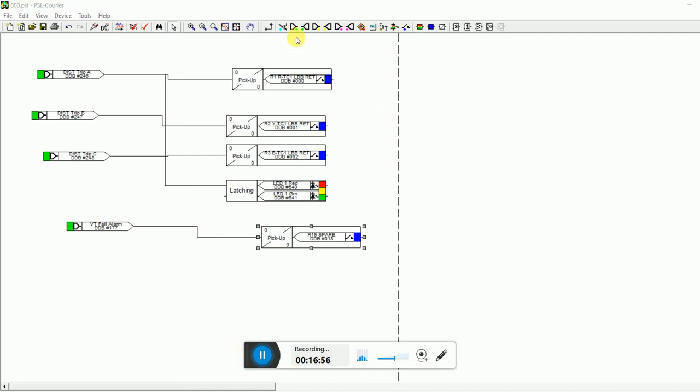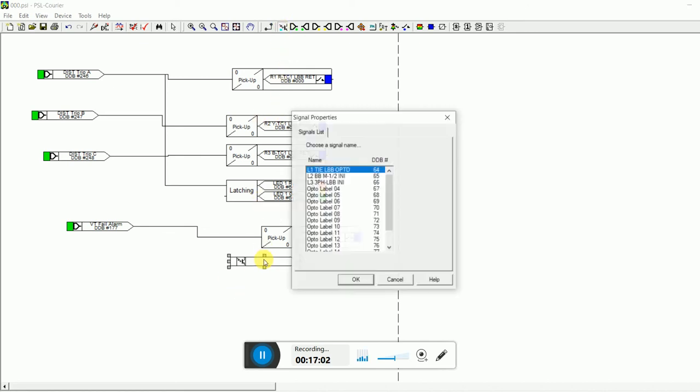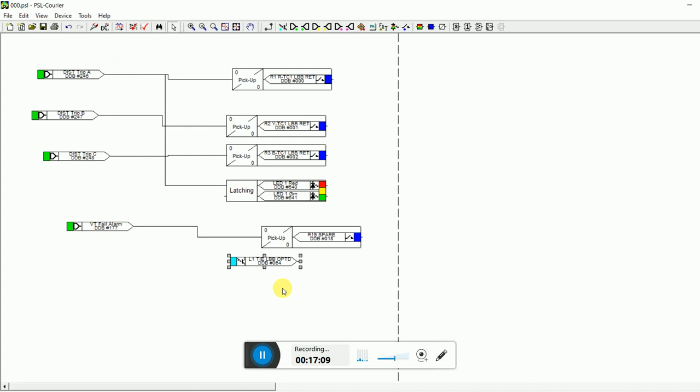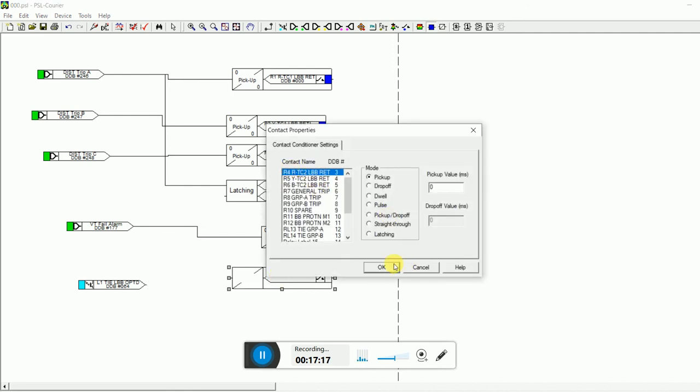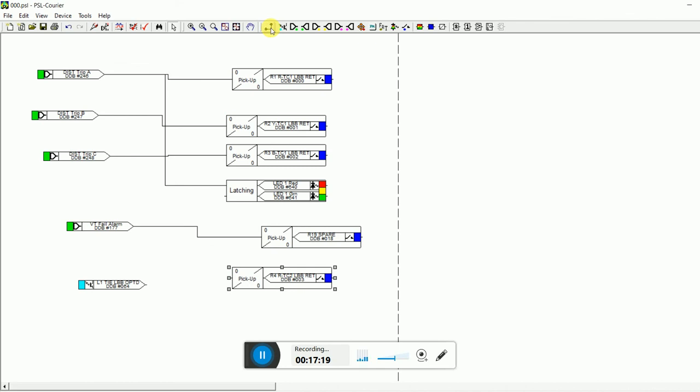Suppose you want to configure one opto. For opto, this is the option. Simply right click on it. Opto means this is the input. What hardware inputs are available? This is input 1 in my relay. When input 1 goes high, it will trigger one binary output contact. You can select any output contact. Suppose I want to trigger output 4, then link it.